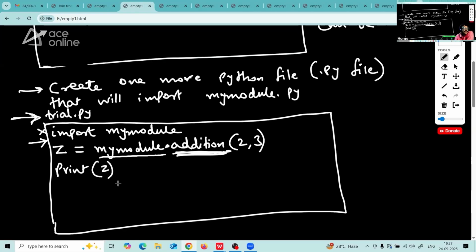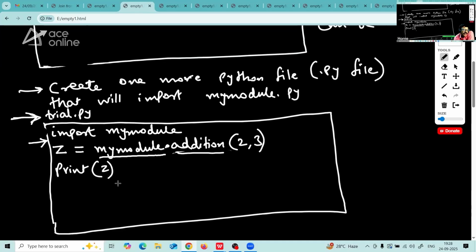The classic thing about this is reusability. You write a function and keep it in a file. So you have written two functions, addition and subtraction. You keep them in a separate file. MyModule.py is the file. Now in any program where you require those functions, don't write or define them again. Just import that module by writing import MyModule and then call the function. See how addition is called.